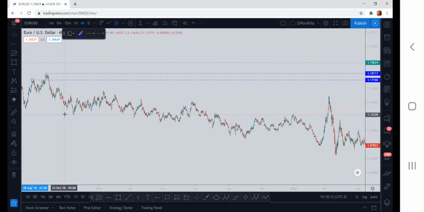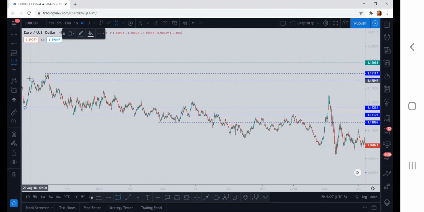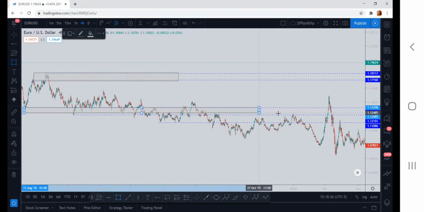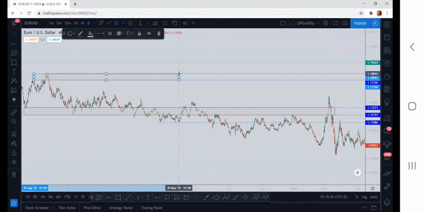I see boundaries here and I see another one here. So what am I going to do? I even see one right here. What am I going to do, guys? Zones are everywhere. So I'm just going to use my rectangular tool and drag it here, to fit the ray. The ray is just an outline.